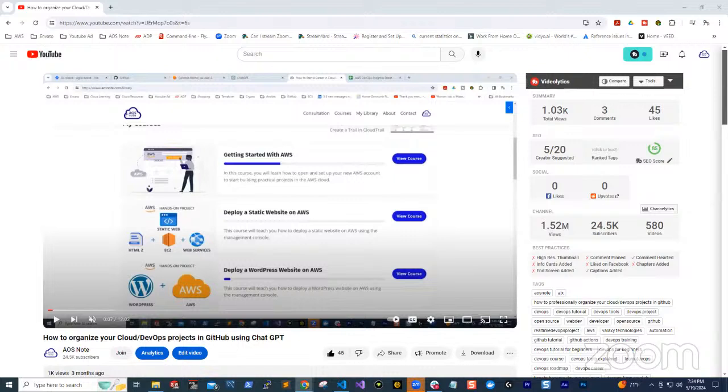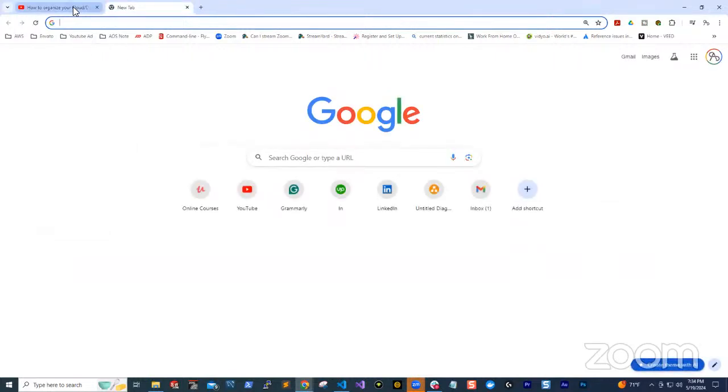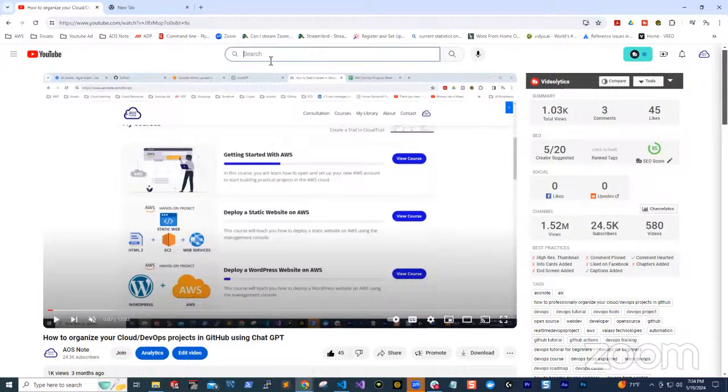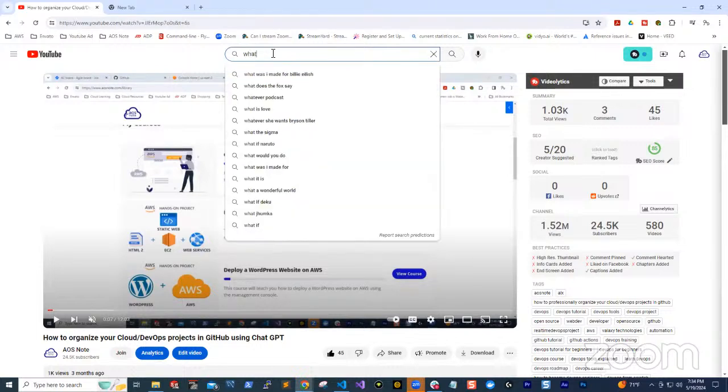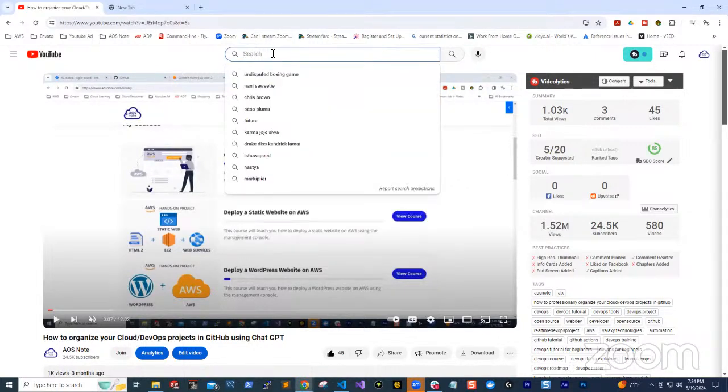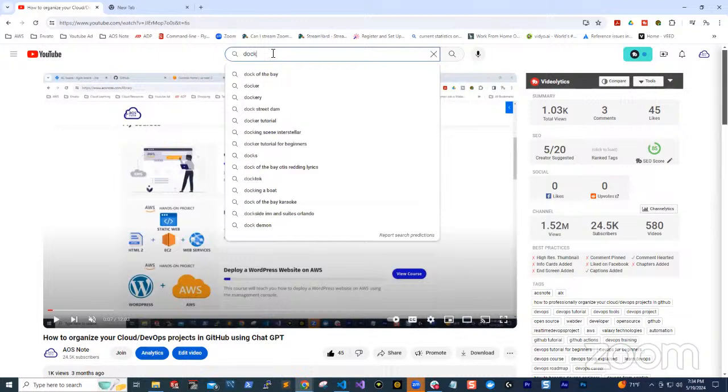Okay. So the best way, which is the same process that I use to learn any of these tools, is this: I would go here and just type Docker for beginners.